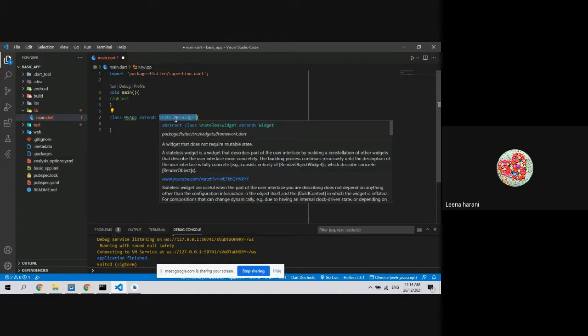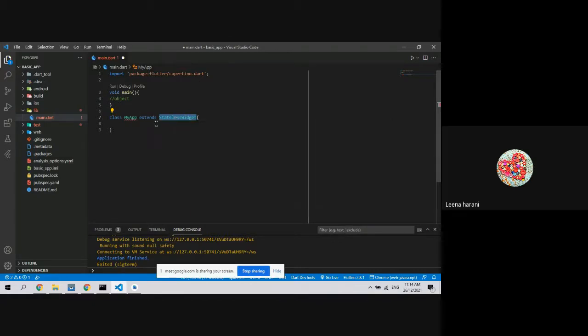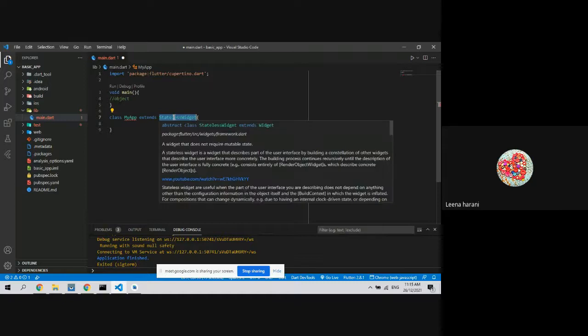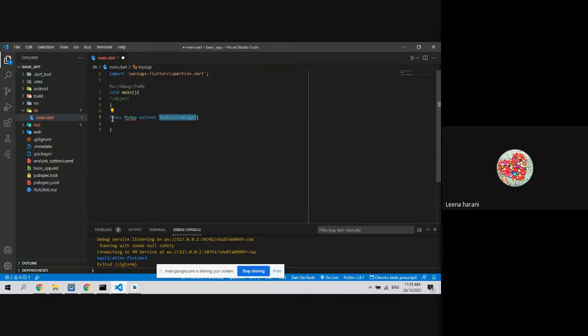Inheritance is a concept of parent and child class. This is a child class that we are creating, and we want to inherit the properties of StatelessWidget, which is the parent class. And why do we want to do this? Because our normal class is not a widget, and in Flutter we have to build a widget to show something on the screen.